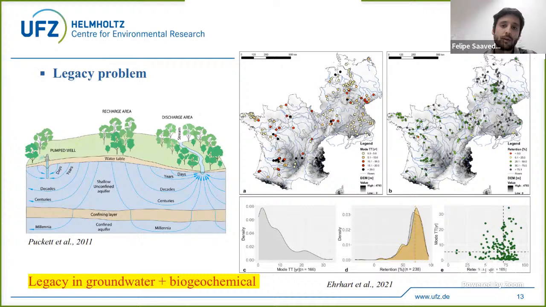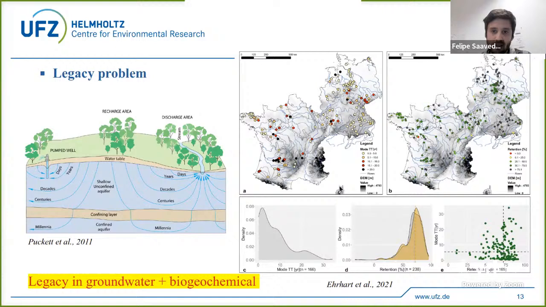Now that we know that in the soil we have a pool of nitrogen, how is it then transported? Here hydrology starts playing a role. We have seen in this Kirchner et al. study that one drop of rainfall that touches the soil will have different trajectories until it goes to the outlet of the catchment or to the stream. This can take days, years, decades, or longer. In this other study, using a very simplified method, they estimated the median transit times of the catchment. So if you average all the possible locations where a rainfall drop falls, how long will it take to go to the outlet of a catchment?